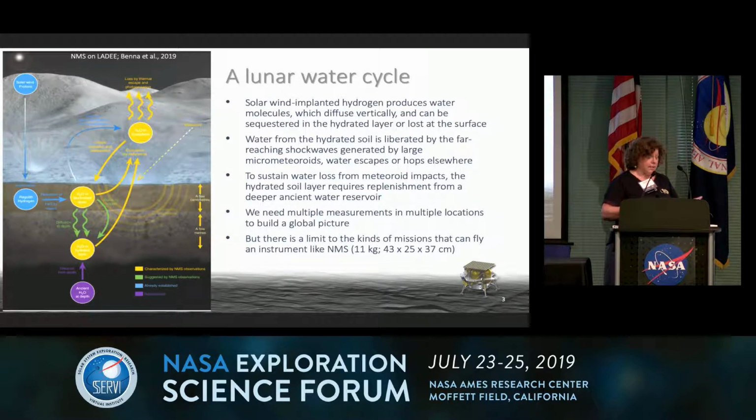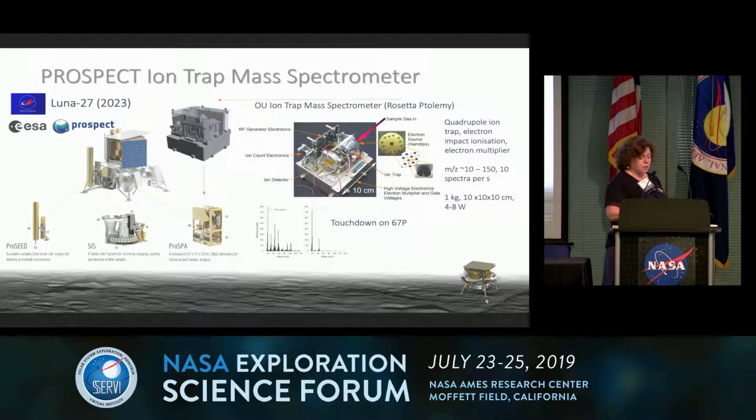And so our idea, and I should actually acknowledge Mehdi also has an NPLP-funded instrument that takes some, I don't want to say spare parts, but some flight parts from different mass spectrometers and puts them together, and it's a very similar outcome to ours. So we're at least getting two in different places. We're flying on different landers, but I think there's a reason to have multiple mass spectrometers on the surface and probably in orbit too. Okay, so our particular instrument is called PITMS.